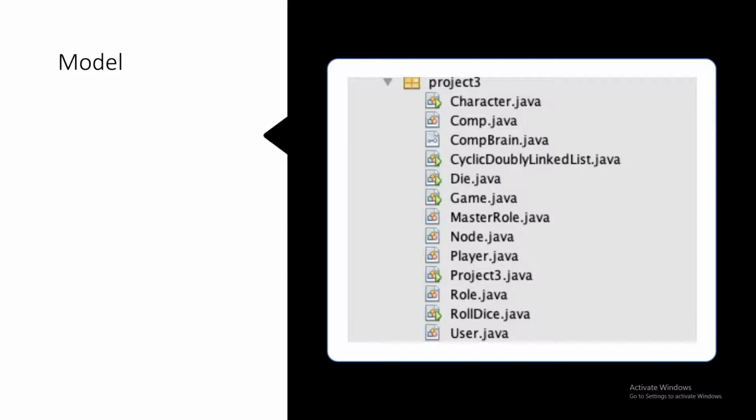After it creates each player, the game will then give each player a character. It will call the character class, get a name, assign that name with attributes and give it to that specific player. After that, it will call the master role class, which will then give a role to the player and how they will win. And after the setup is finished, the game will finally call the roll dice class to roll the dice for that turn, and will keep going until someone wins.